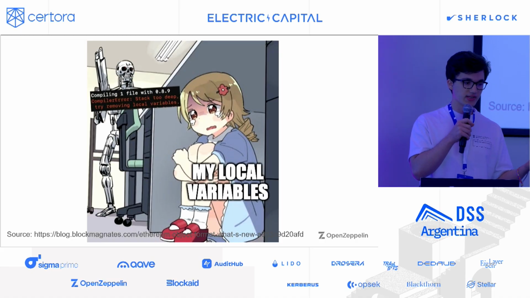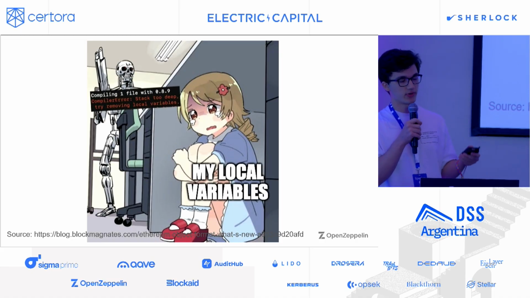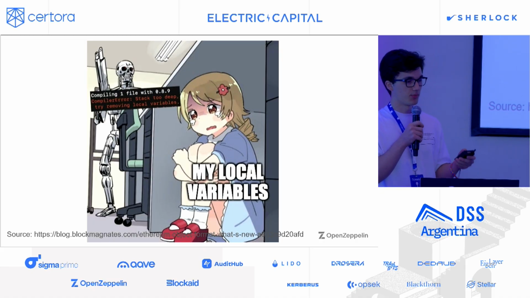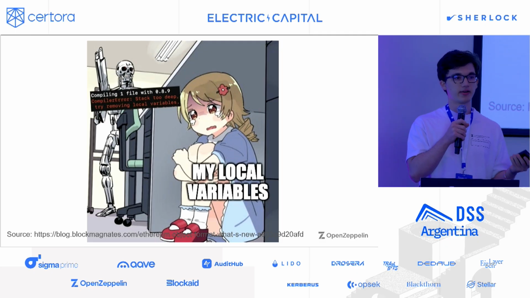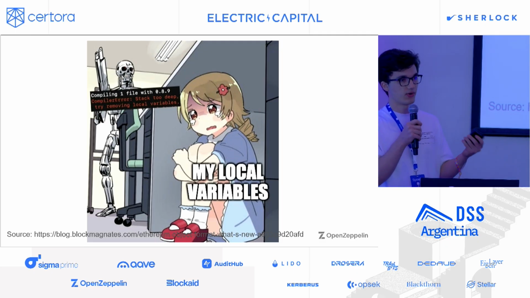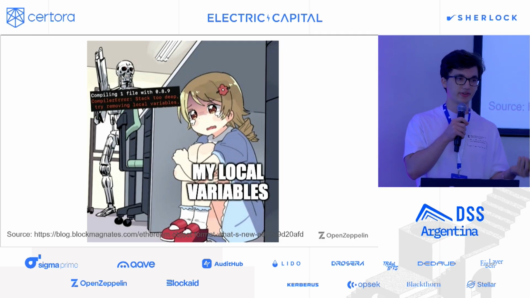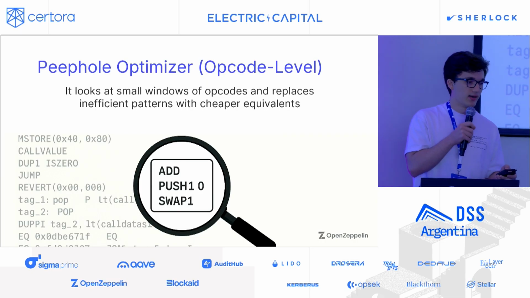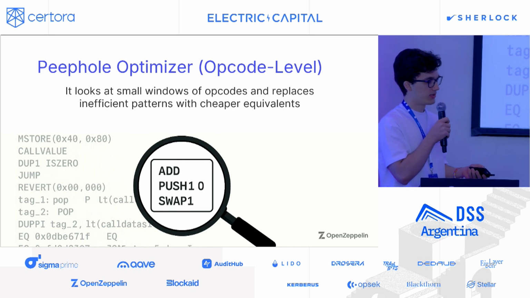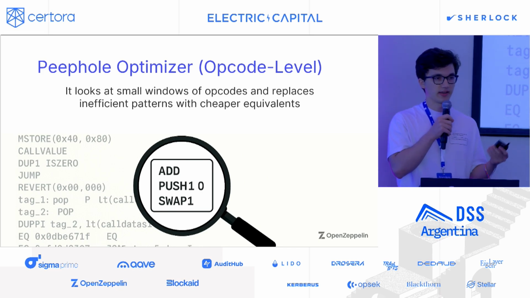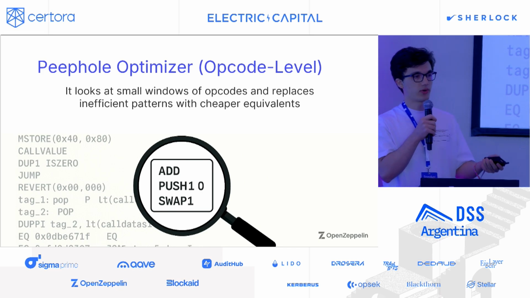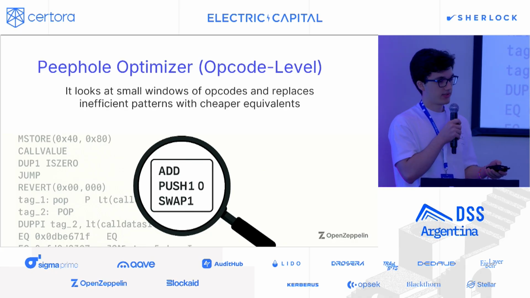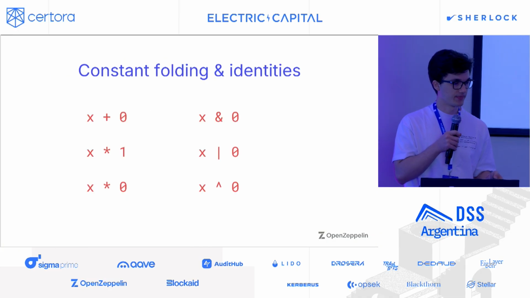So you can think of Yul as a simplified structured view of your contract that opens the door to more powerful optimizations. But before all the fancy via-IR magic, there is an old school layer that operates directly on EVM assembly. The idea is simple. The peephole optimizer looks at tiny windows of EVM instructions and asks, can I do the same thing but with fewer opcodes or with cheaper ones? And here are some classic examples.